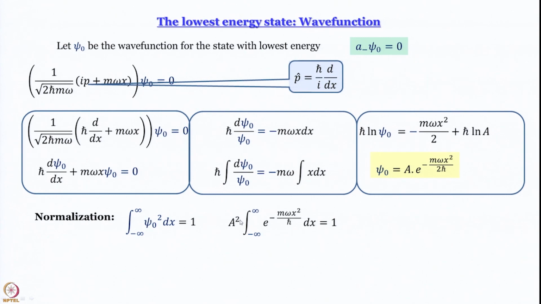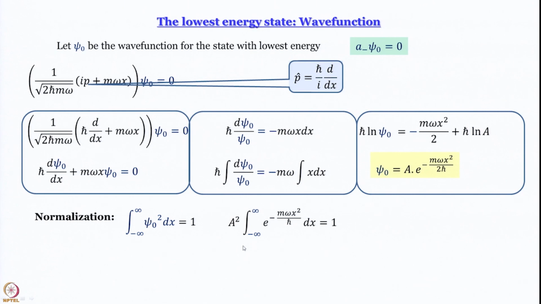Ideally I should have written mod A square, but I know in this case we are going to get a real value of A. So, I have been a little lazy and we have written just A, not mod. So, A square is a constant, comes out of the integral sign, integral minus infinity to plus infinity e to the power minus m omega x square by h cross. Here we had e to the power minus m omega x square by 2 h cross. Take square of that, this 2 in the denominator would go, simple. So, e to the power minus m omega x square by h cross integrated for x equal to minus infinity to x equal to plus infinity, that should be equal to 1.